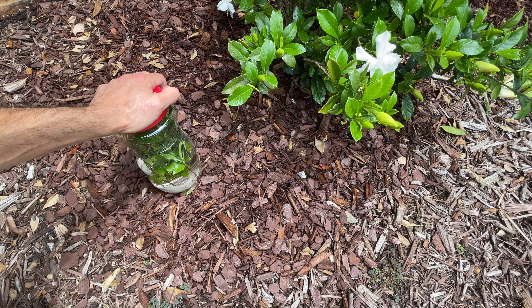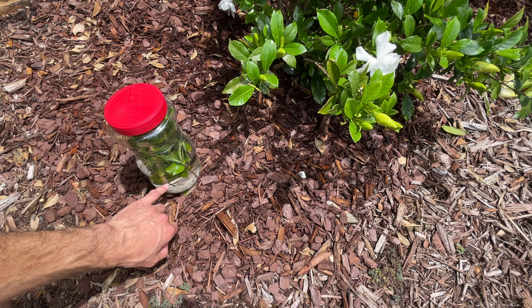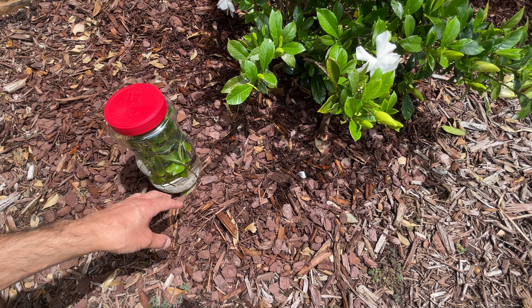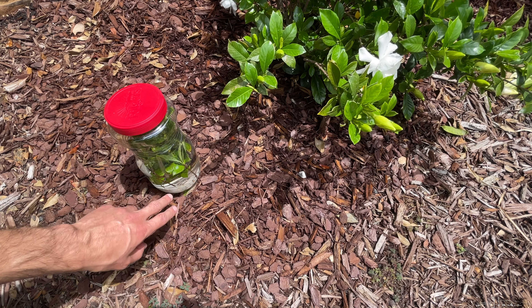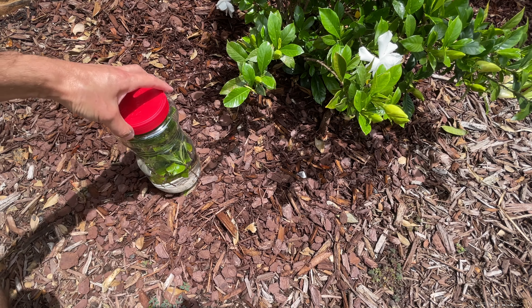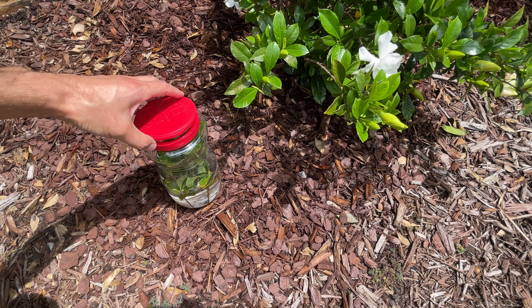Here is a nice accumulation of cuttings. All you have to do is stick them in the water with the stem down. You don't even need rooting hormone — it is just so easy to propagate these. Put them in the container and make sure they're in contact with the water. It's going to be a little cozy with all these in there, but they will be fine. Then close it and make it completely sealed.